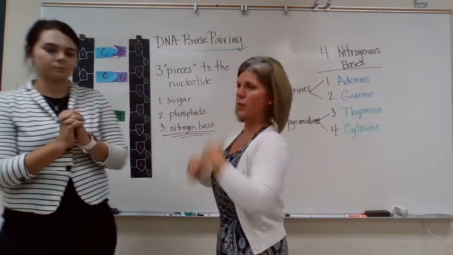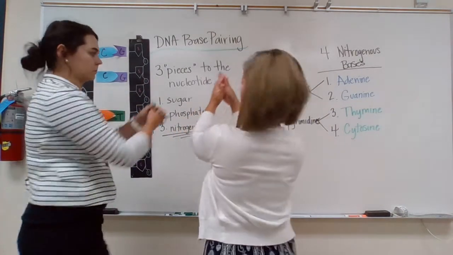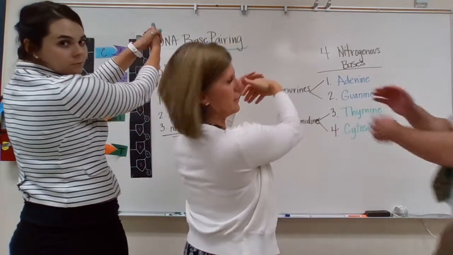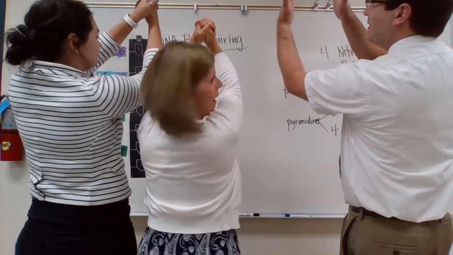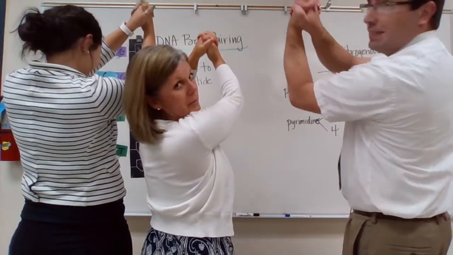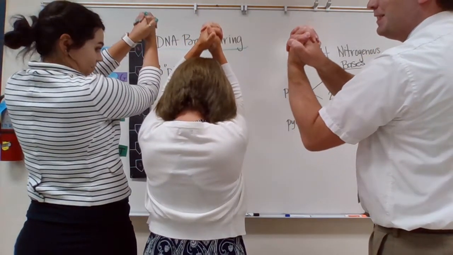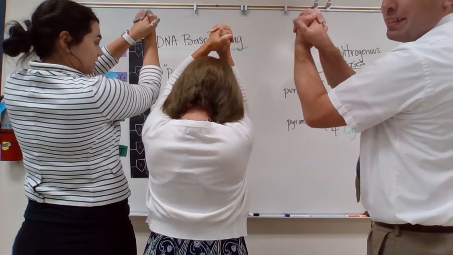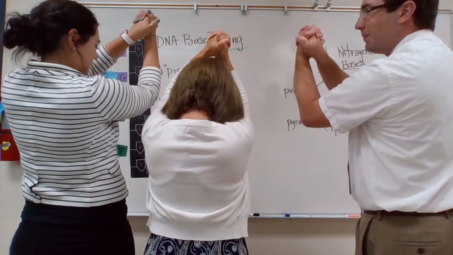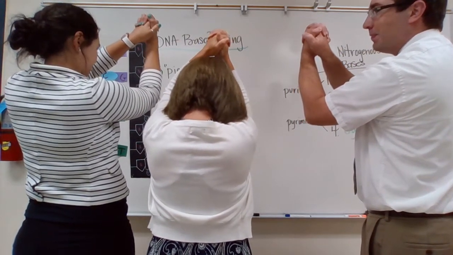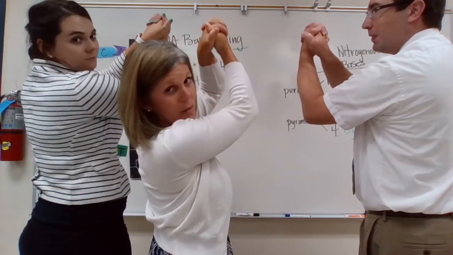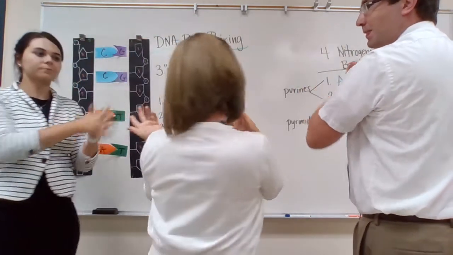And so if we all did that now, we'd have to turn the face this way. And Mr. Merrick's going to join us. And if we clasp, we may need to come down a bit. My left thumb is on top. My left thumb is on top. And it's my right thumb that's on top. And so when we start looking at coding for traits, that means Mr. Merrick happens to have the recessive trait.